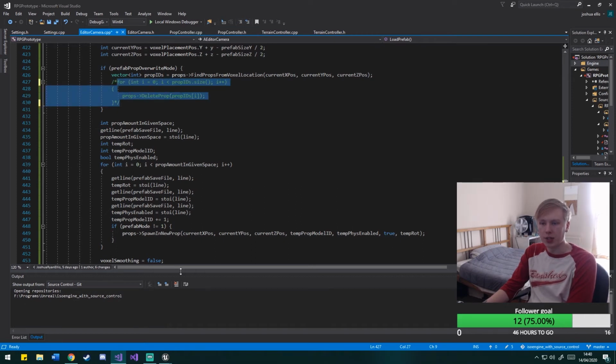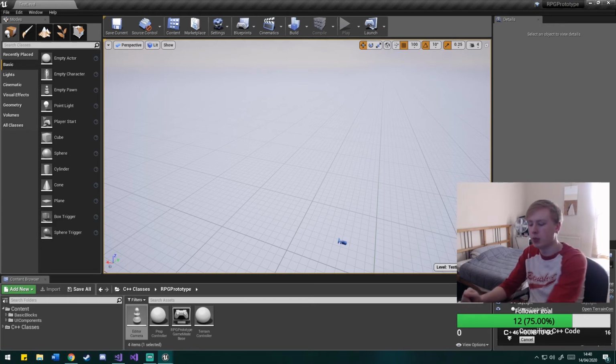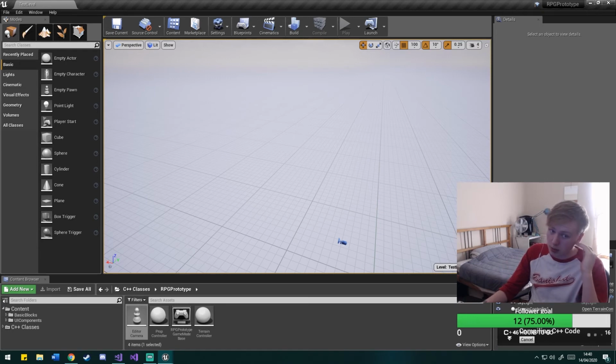I guess if I comment this out and then just see if anything else is preventing them from spawning in. Obviously this will break the functionality of what it's supposed to do, but it will give us a clue maybe as to if it's the problem code or not.